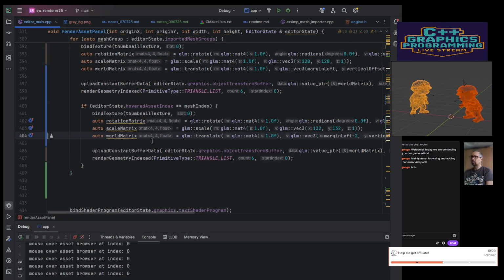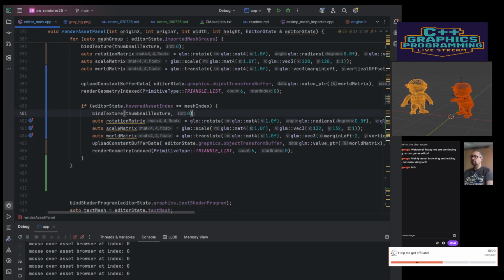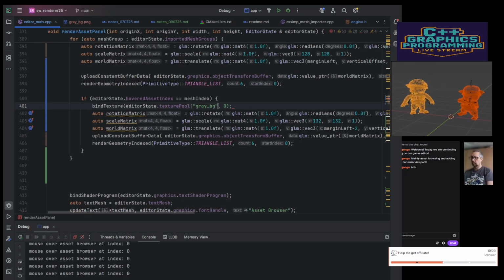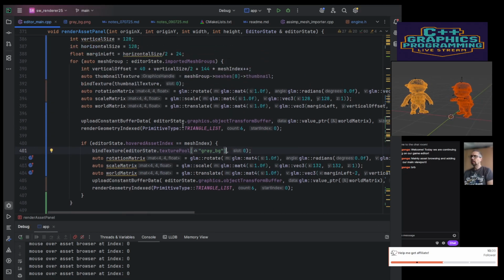And we bind the texture of editor state texture pool BG gray. How is it called? Gray BG. Gray BG. Come on.